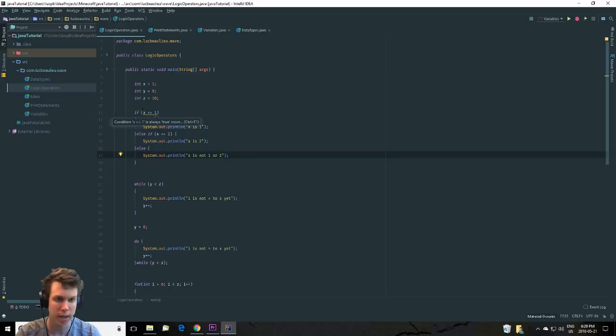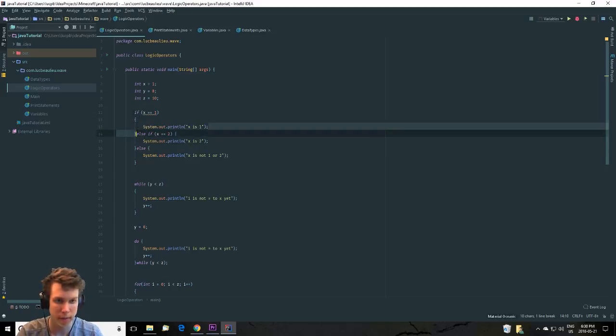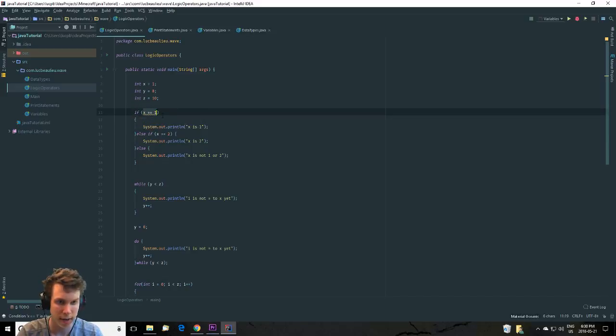The if statement basically has two or three, depending on how you want to use it, bodies of code. The first one is the run code, I guess. So if this right here is correct, then this will run. If it's not correct, the else will run. And if this right here is correct, then this will run. This is the else if. Let me explain that in a second.